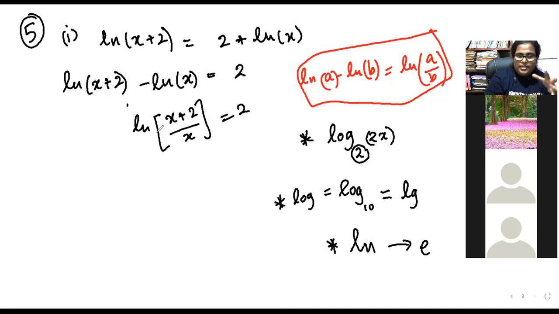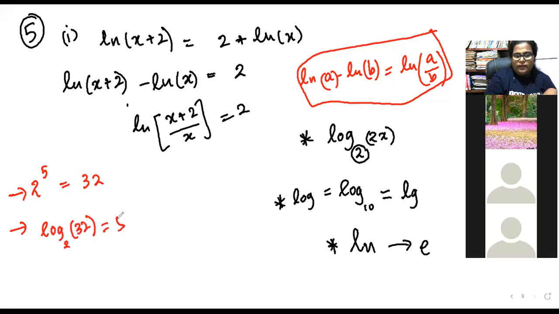So we have to eliminate this ln function from this one. That means you have to convert this one to exponential form, right? So I will take a very small example. You know that we can write 2 to the power 5 is 32. This is exponential form. The same thing we can write like this, log base 2 of 32 equals 5. The same thing we have written in these two ways. This is exponential form and this is log form.